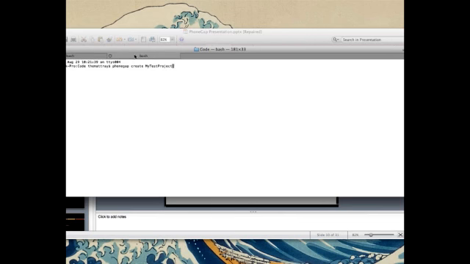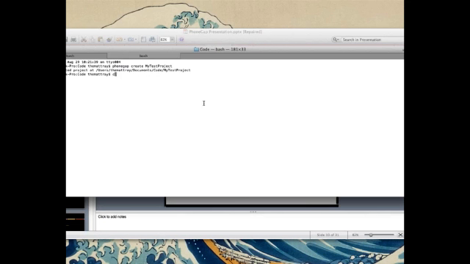I've already got a tab set up to do this, and I literally just did what it said on the slide, phonegap create, and I'm calling mine my test project. Hit enter. This goes through very quickly. Boom, it's done. So what actually just happened here?